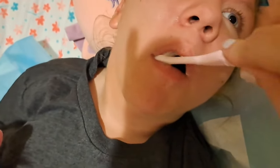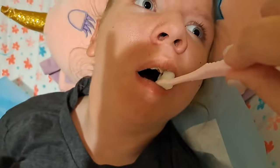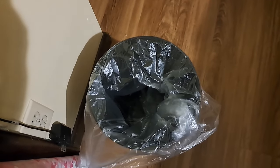So we're gonna gather up laundry, we're gonna take out trash, wash the laundry, change the trash bag. Get the laundry taken care of. We're gonna brush our teeth again. Can I get the back ones? Good job. Let me get those front ones. You're biting it. And these top back ones. Good job. Good job, Raylan. New trash bag in.